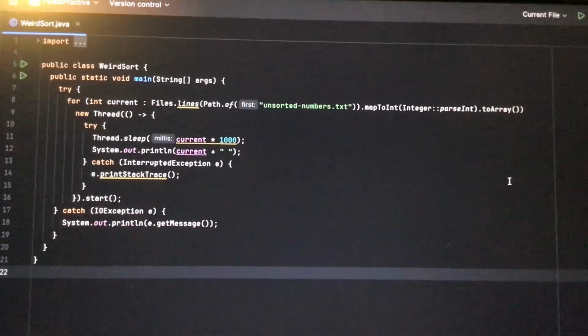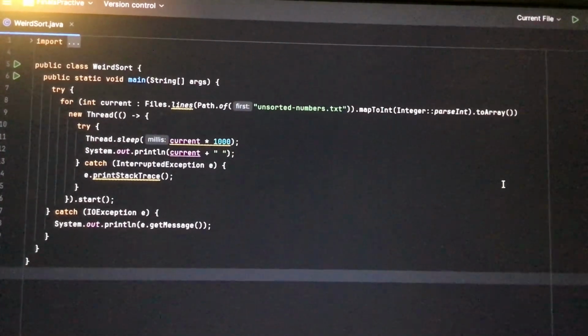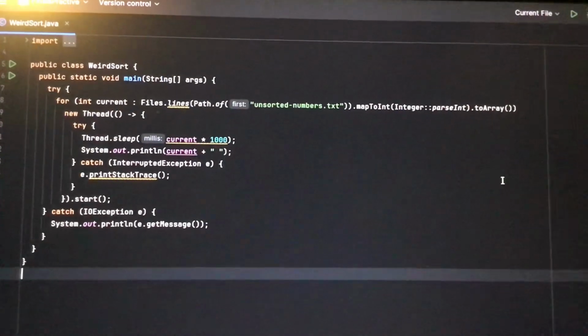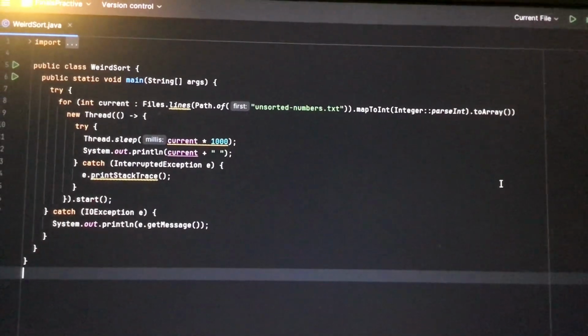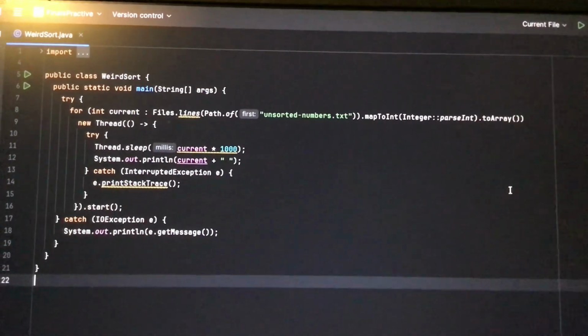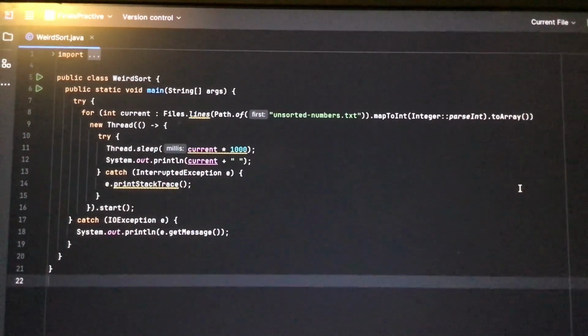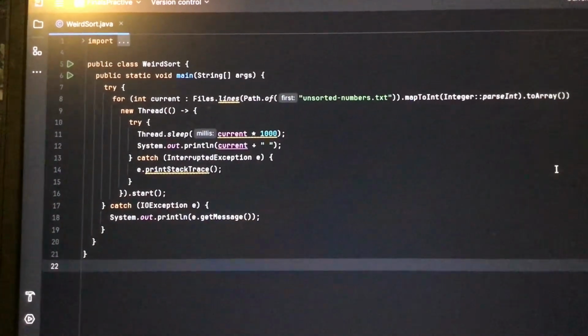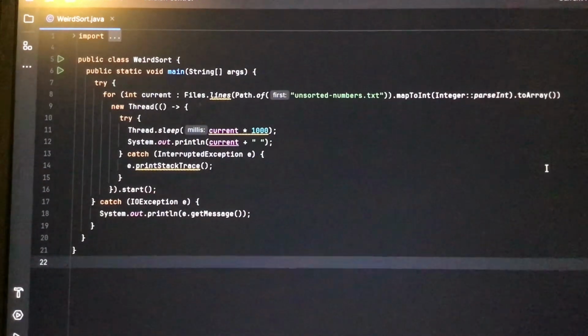Map to int converts the information to integers, and it parses them into an array as you collect data. That's about it for line 8.